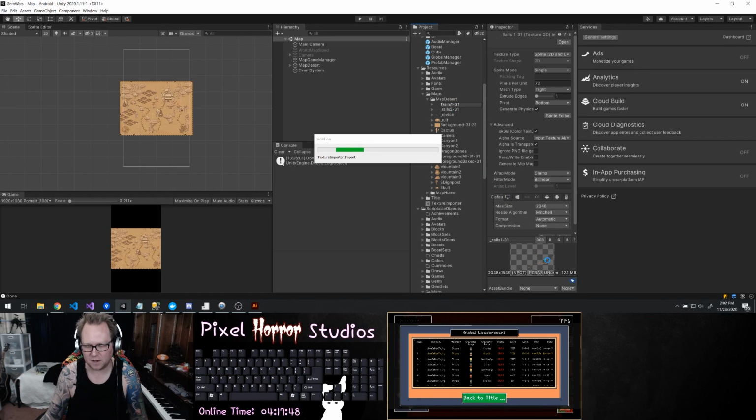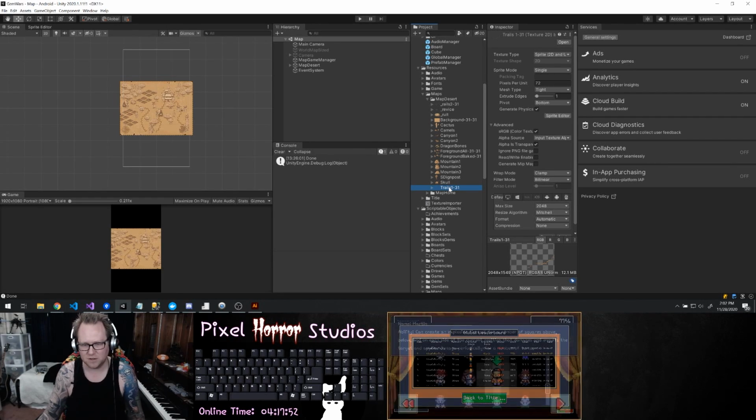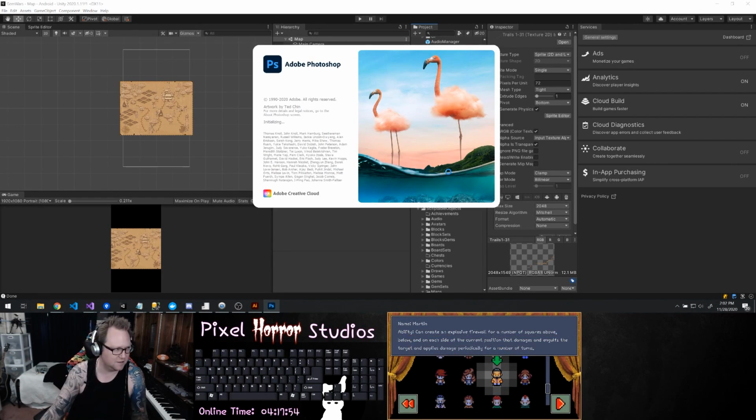It says that file is 12.1 megs. So did this one not get resized?